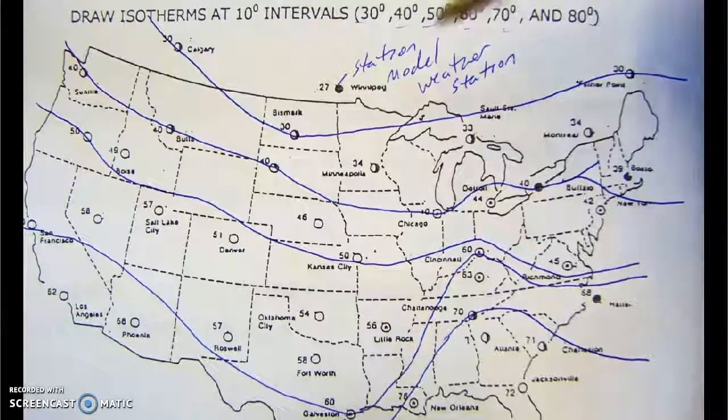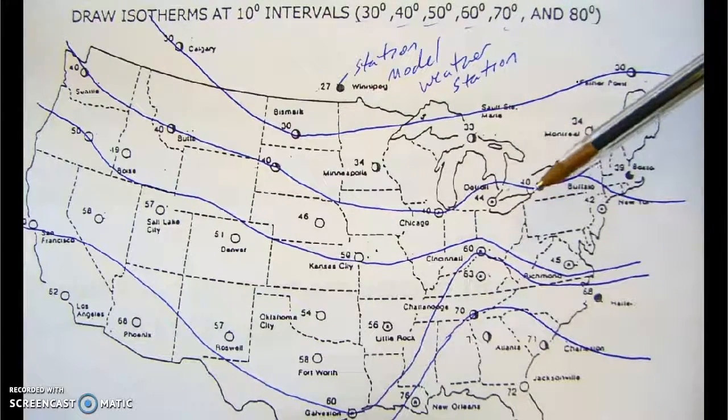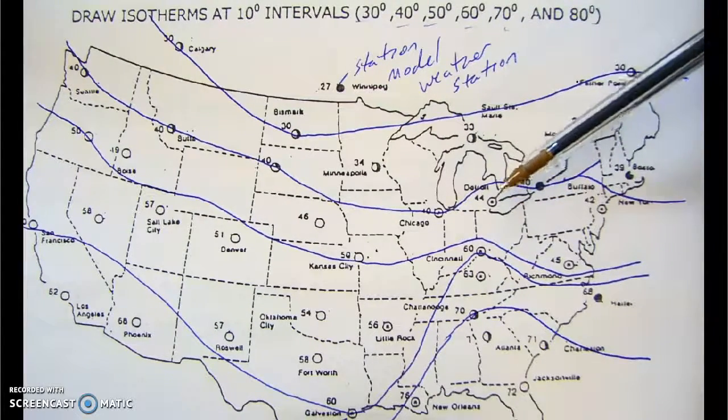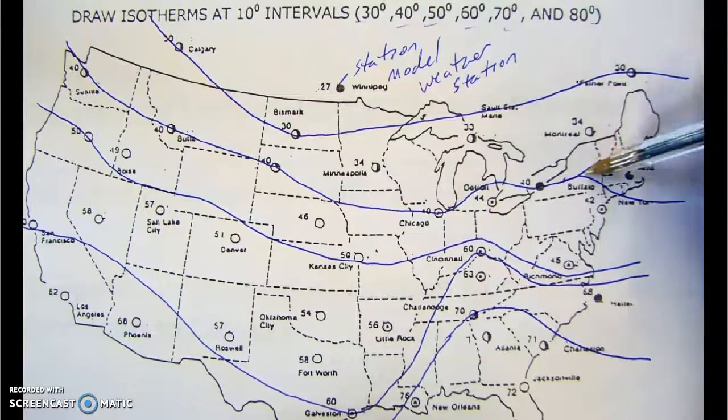Okay, so here's my completed map. Hopefully yours looks the same. I almost made a couple of mistakes, and I know I was being a little lazy here. I probably should have used a pencil, but I just had a pen and honestly didn't feel like looking for one. But I almost made a little mistake right here. And here's my 40 line, and I almost went this way and then caught myself and came down this way.